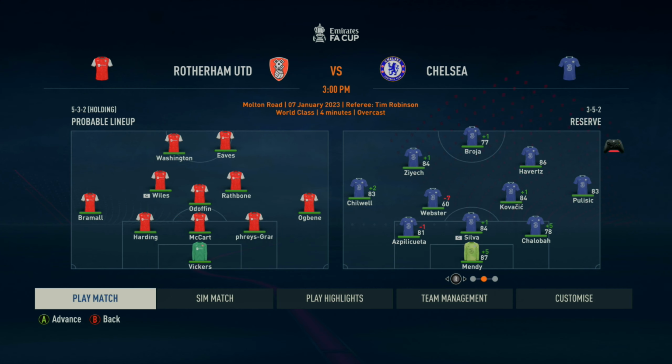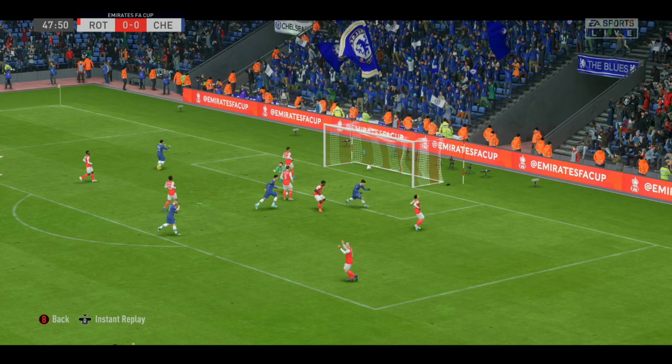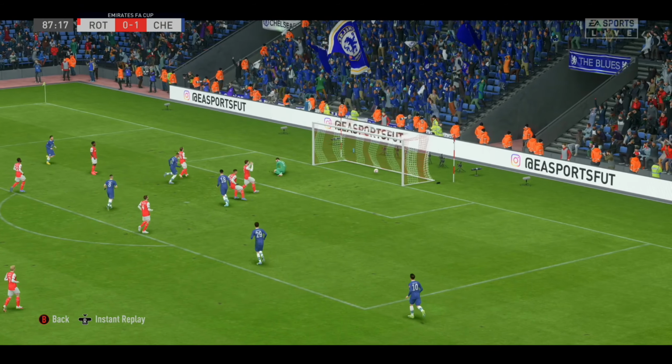Finally, we had this game against Rotherham United in the third round of the FA Cup. Lots of changes, as you can see, including Charlie Webster, and it was a fairly routine victory. Kai Havertz finally getting onto the score sheet. It's about time he stepped up, as did Hakim Ziyech as well in the 87th minute. Manages to get the ball, turns with a nice finish.